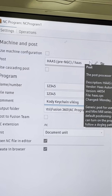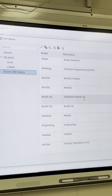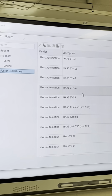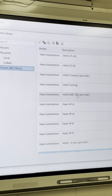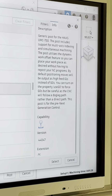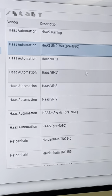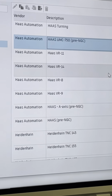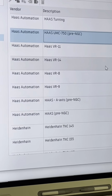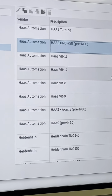Okay? Your machine is super important. There's a whole bunch of machines on here. Okay, we're running the Haas pre-NGC. Now, that one is a UMC 750, so that's a 5-axis machine. That is not going to work, because my machine out there is going to say I'm trying to zero the B-axis. A B-axis spins this way, okay? All we have is X, Y, and Z, so that selection will not work.